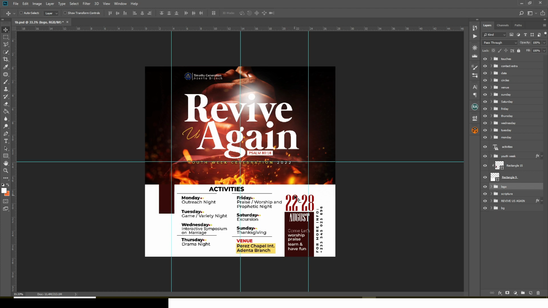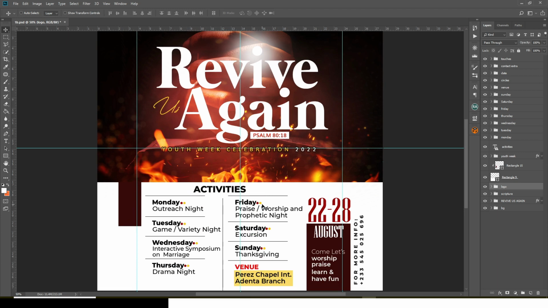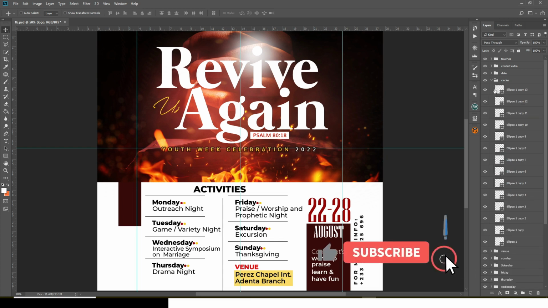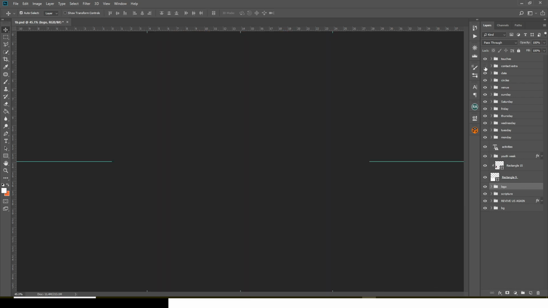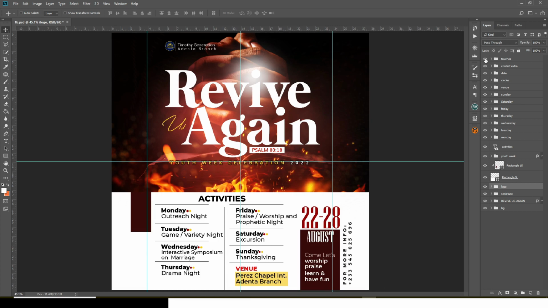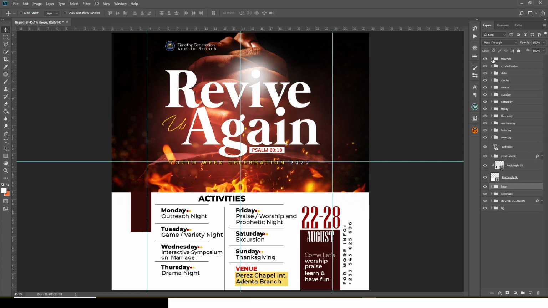Now the circles are the little, let me show you. The little ellipse tools over there are grouped into the circles over here as well. I'm opening it for you to see. Yeah, a lot in there. And then I added the date, and then I added the contact extra as well. Then I brought in some finishing touches, that's the glue and all those what have you. Okay, so that is for this particular flyer.